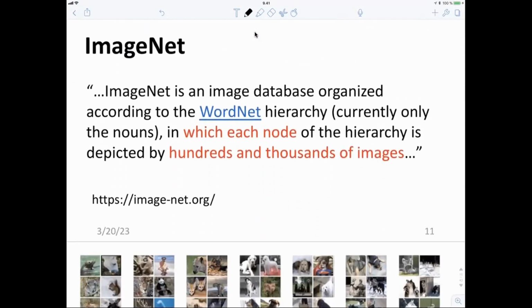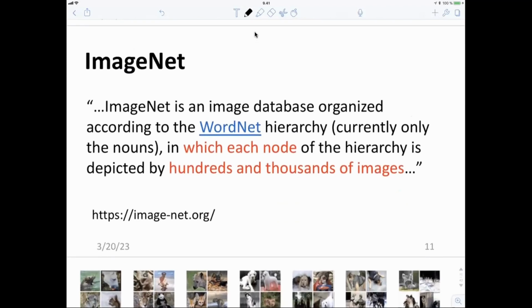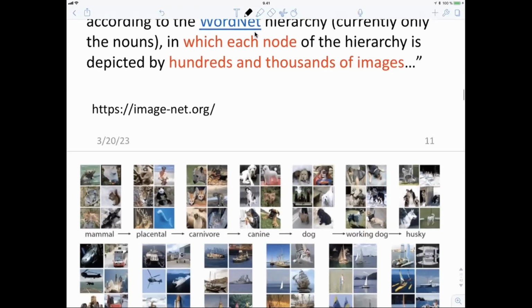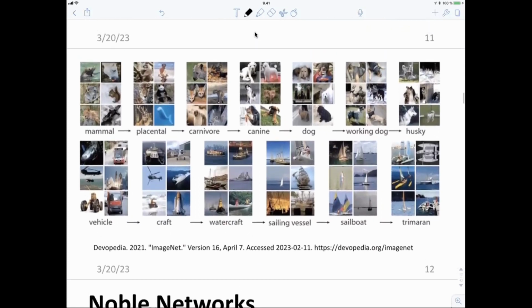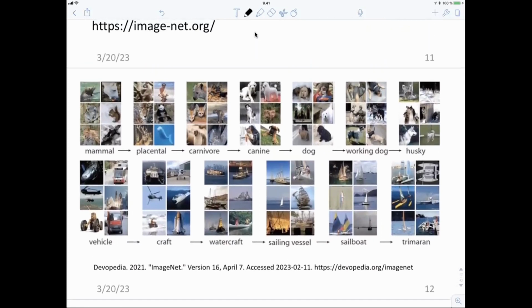Okay, another example of network data is image databases. For example, ImageNet. You might have heard about ImageNet. It's a big database of images, and this has been used to train neural networks. These were used to train the first super powerful deep neural networks that made it into the media and had a big impact, a bit more than 10 years ago. And one key for the success of these deep learning methods was to have a large data set, but not only a data set, also a structure in this image data set.